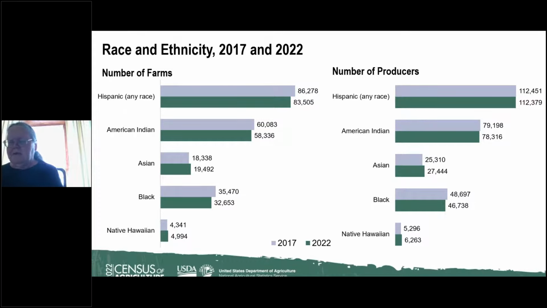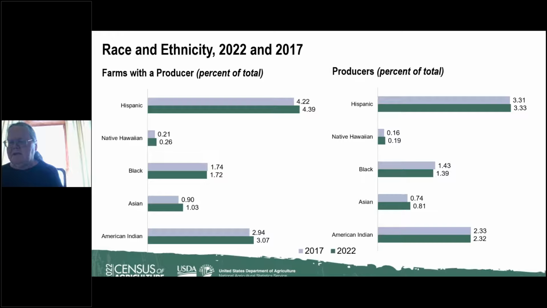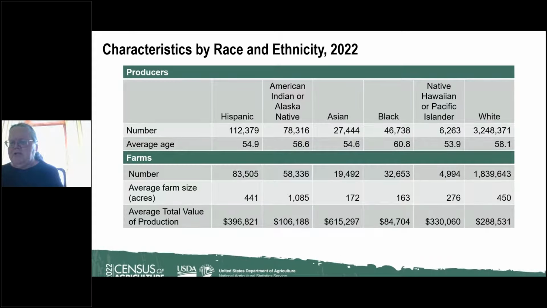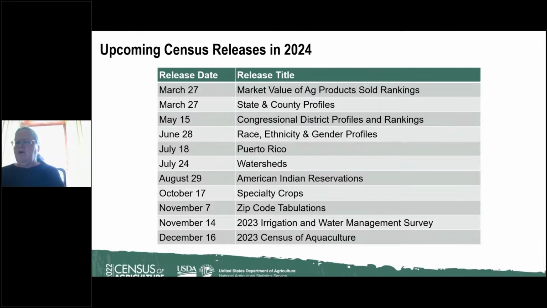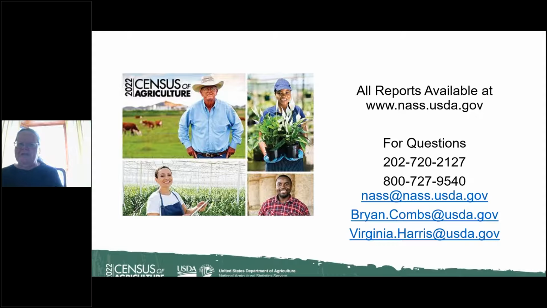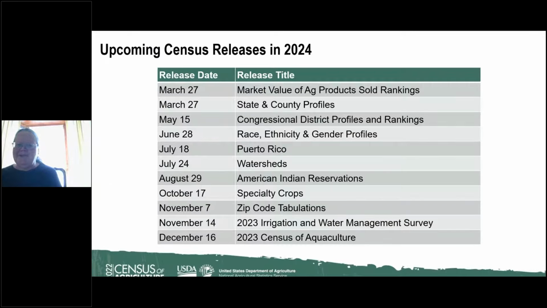So let's skip the next couple of slides. If we can go to the slide that shows you some upcoming census products. How about we go 2 more slides? We know we've released a lot of information. What we showed you was just the barest glimpse of data points released from the Census of Agriculture. We released 6 million data points, but we have many more to come.